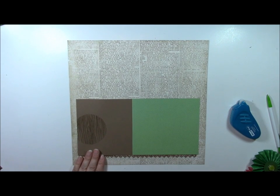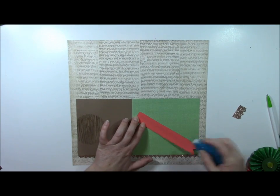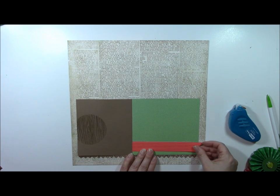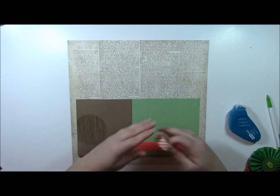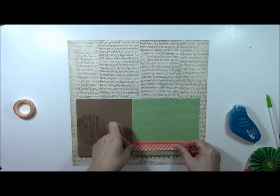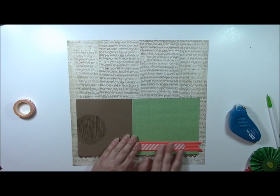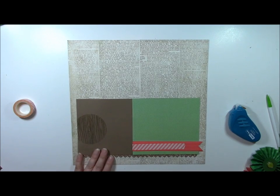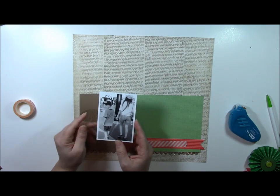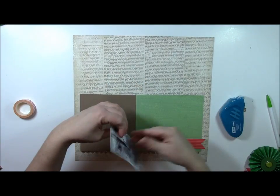To the patterned paper, I'm going to take some corrugated cardstock — you can see that I've added a pinked edge to it. This is from Fancy Pants Designs, but several companies make this. This is kind of a hot coral pink, and to the top of that I'm going to take some pink washi tape just to tone down the coral a little bit, because it's not quite the same pink I'm going to use elsewhere on the layout. To the woodgrain side, I've taken that photo I loved of the kids holding hands, and I'm using a smaller black-and-white version so we can concentrate on their hand-holding.